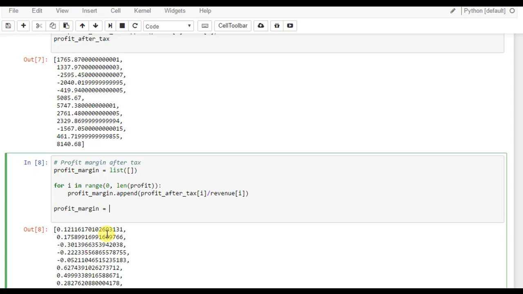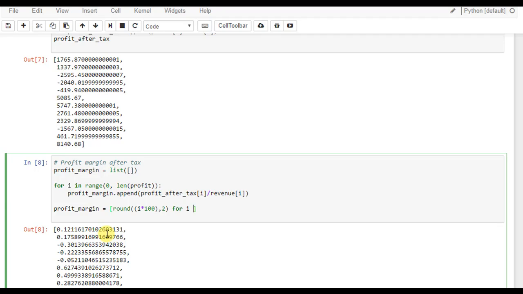So I use the same list here to round and multiply by 100 to get the percentage, to be very clear.